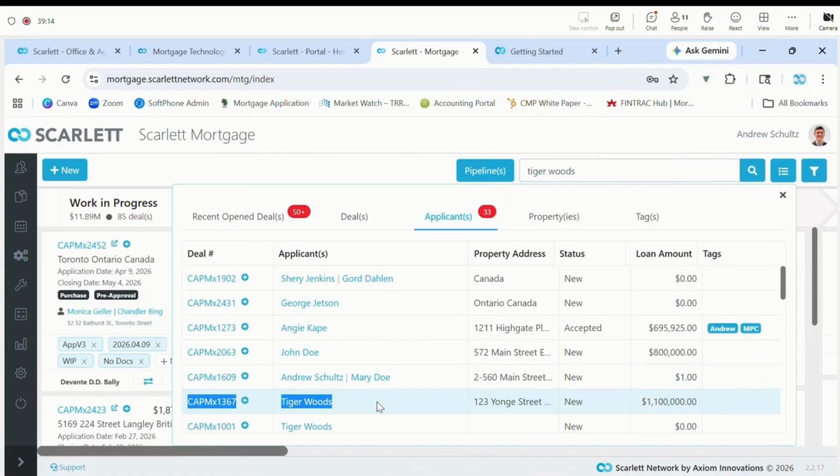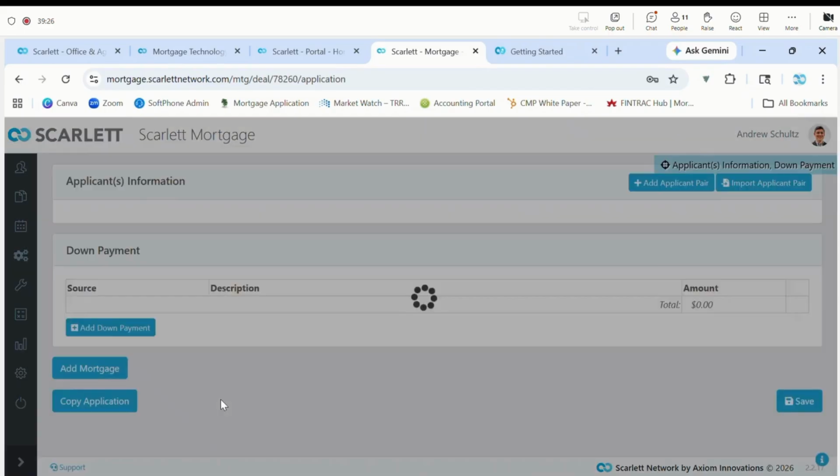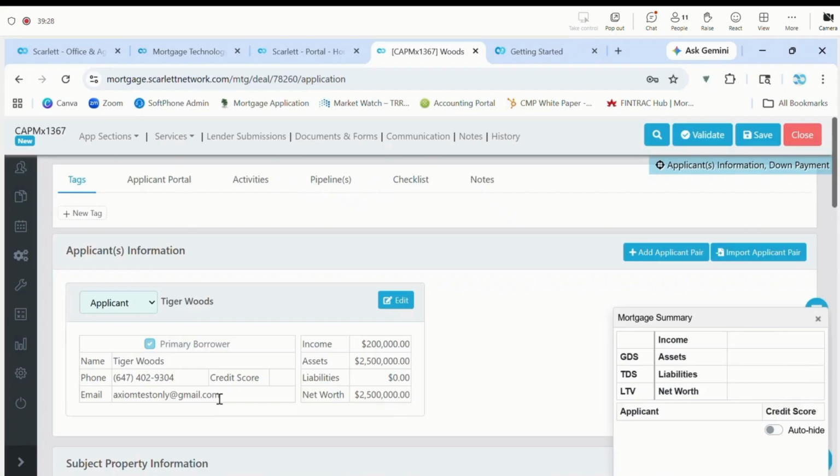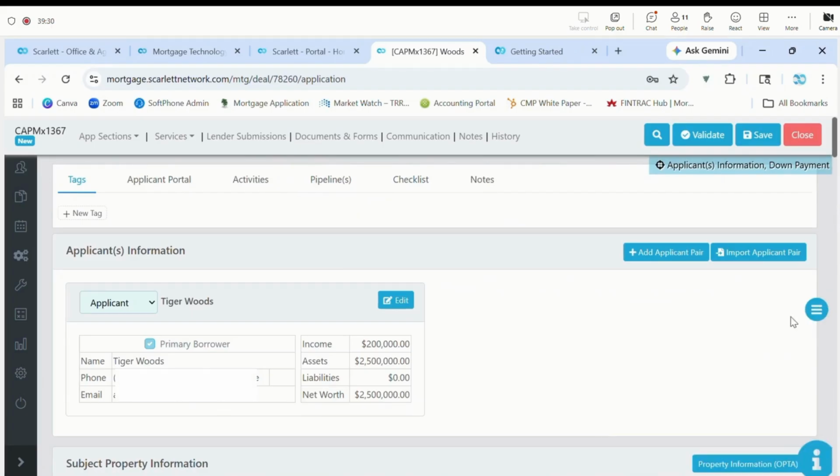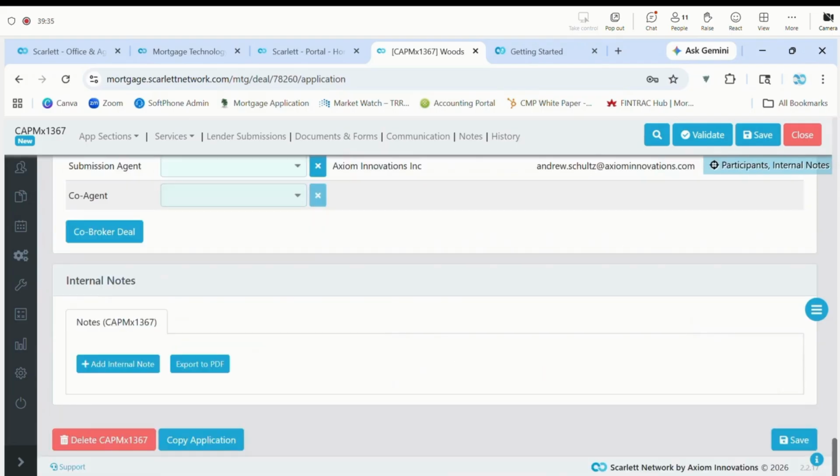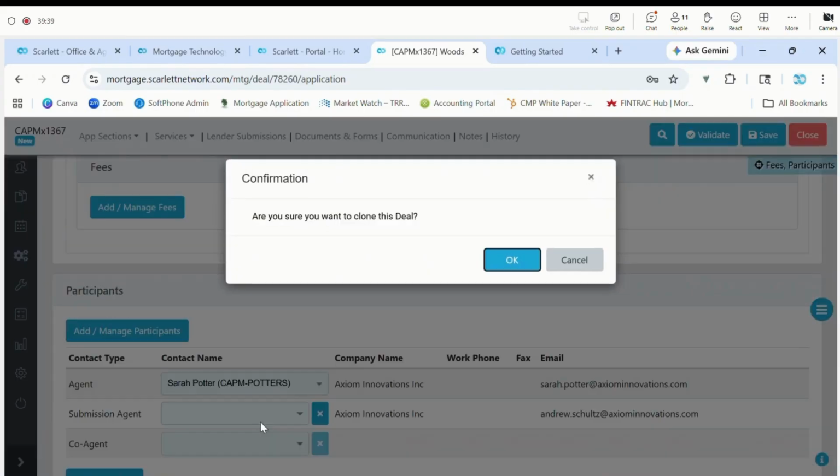Okay. All right. Now let's open up a deal and talk a little bit about actually working the file. So again, we want to do a little orientation. What am I looking at? Let me just understand how to navigate before we actually go through and talk about using the system. So all of your navigation, once you've opened a file, runs across the top of the page. Okay. So we have different blocks or different sections of the deal. First is the application itself. And so that's the page that we're on right now.